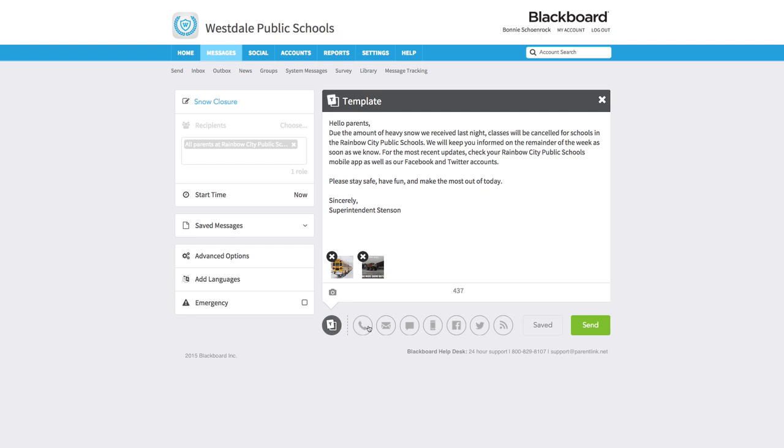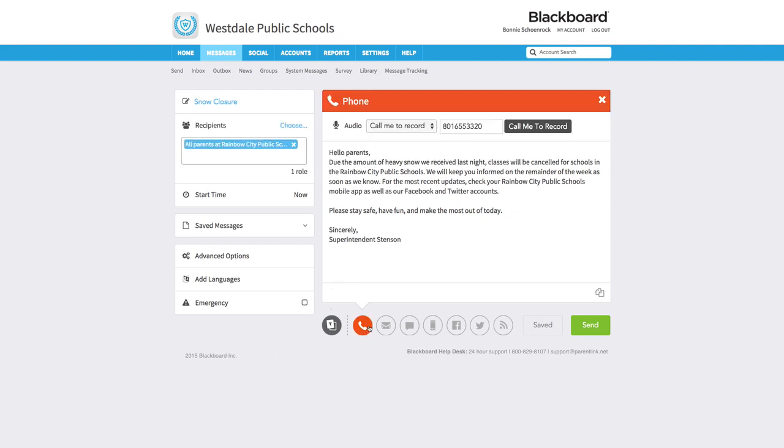For instance, I'll start by recording a phone message. It should be noted I don't have to use the template. I could just come in and select phone and record my message. Notice the icons for the different modes are grayed out when inactive. By selecting any of the icons, their colors appear and they are then activated. This also triggers a change in the messaging window. The window color will reflect the mode selected. My content automatically pastes from the template into this window so I can use it as a script.